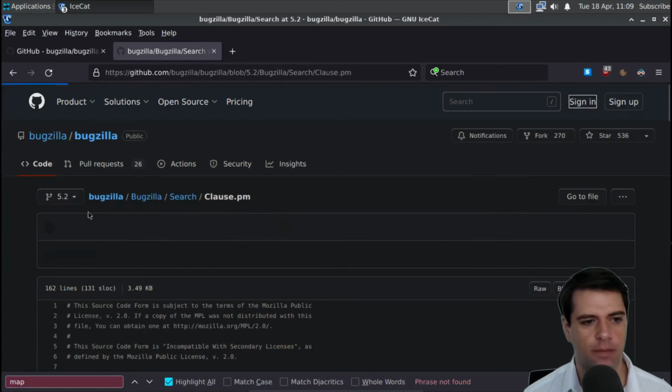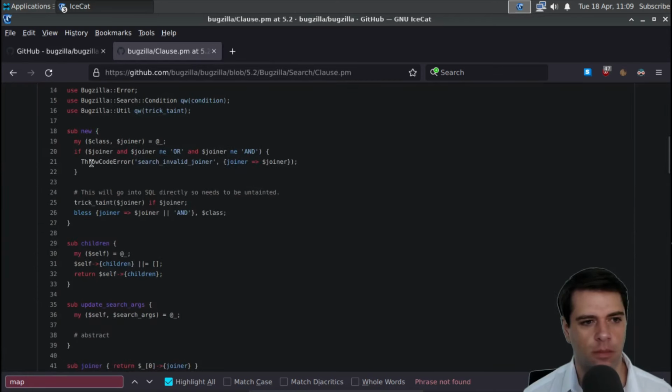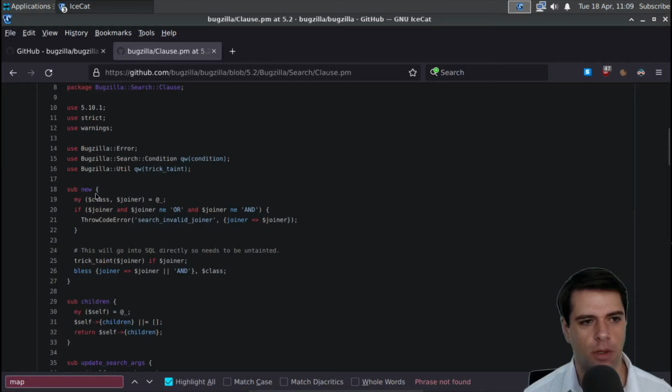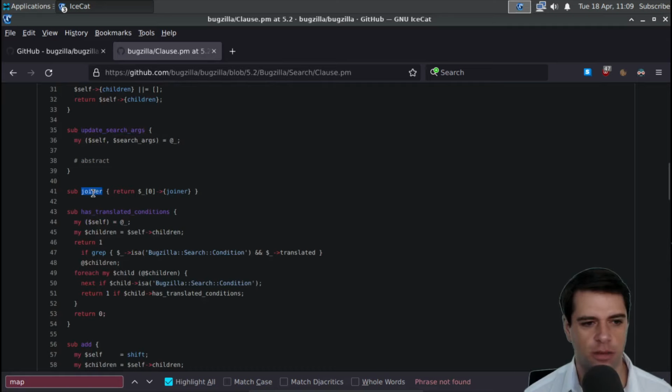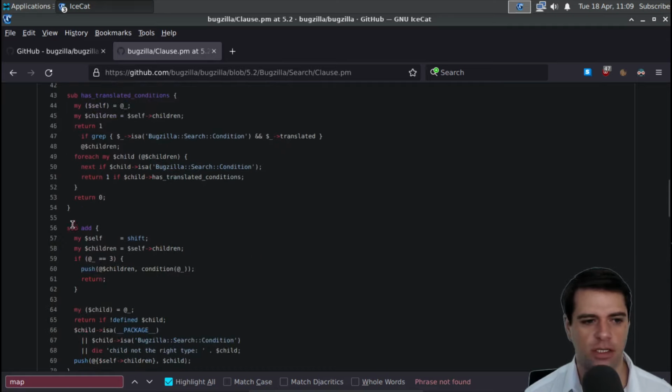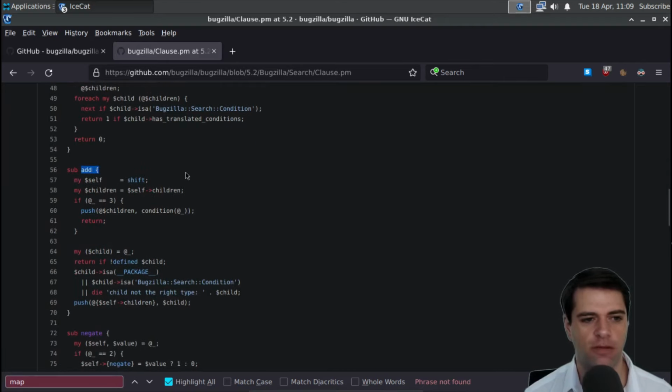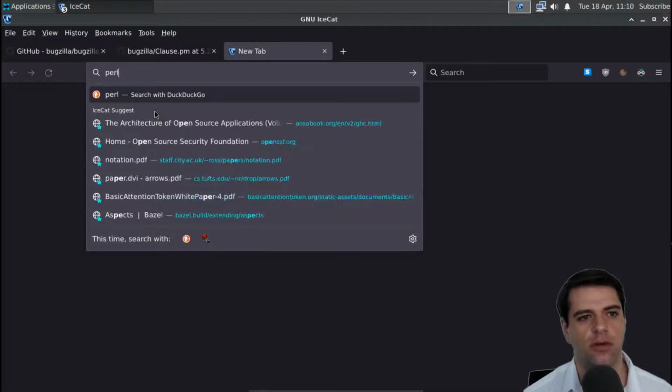Maybe look at clause. A new clause, a child clause, update search args, a joiner, clauses maybe, has translated conditions, add. So what do we do if we add? Whatever a shift is. So let's look at Perl shift.